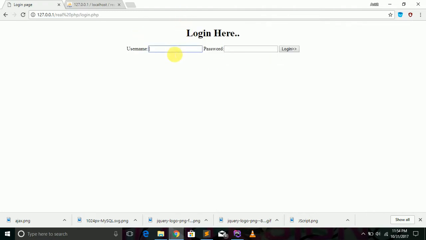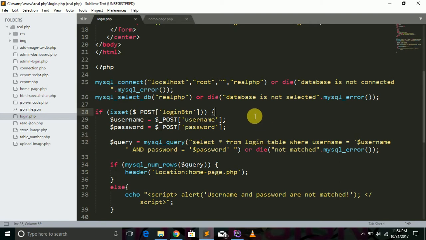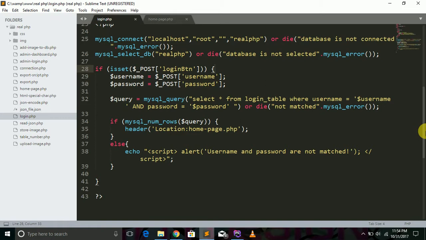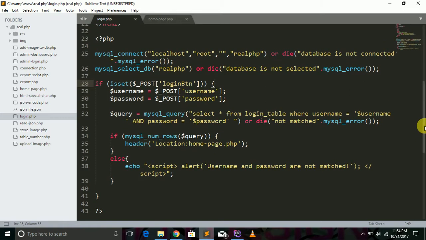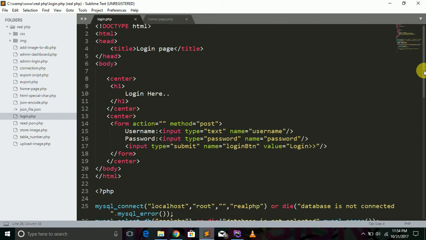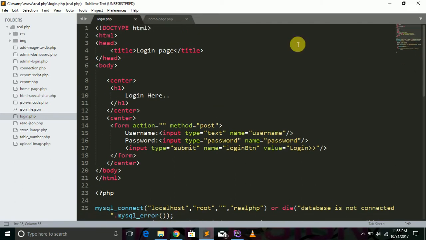Okay, now I will give the correct username, Ankit, and 123. This is the user page. Now suppose I have to print my name also. As you see everywhere, whenever you log in and there is a home page or dashboard page, some basic information is given, like name, username, or email.